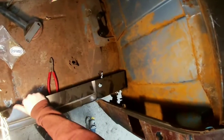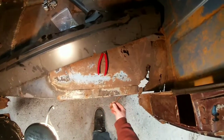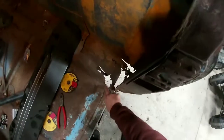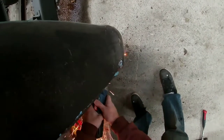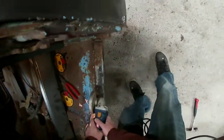So, first things first, chop off a little bit of this metal. Chop off a little bit of this, a little bit of that. This is where somebody tried to repair before, so then this is where I repaired. Kind of repaired anyways. It's just tacks. Needs a whole bunch more tacks. Smooth it out. And then some paint. Like I'm gonna get right about here. Just go right there. That should give us a little bit of space to play with.